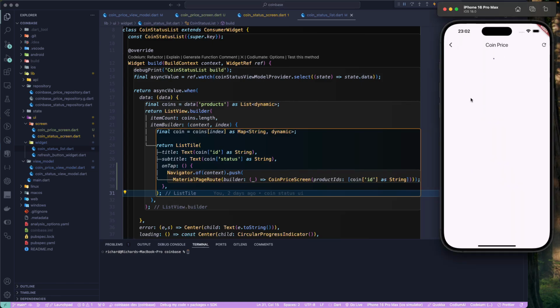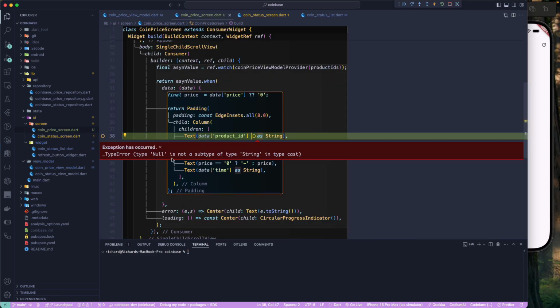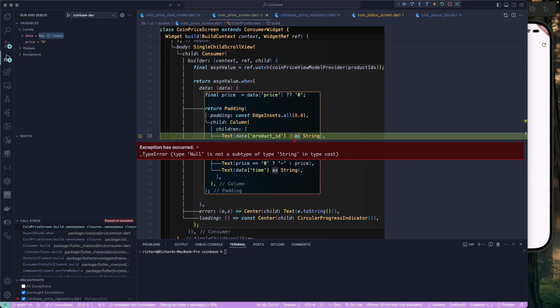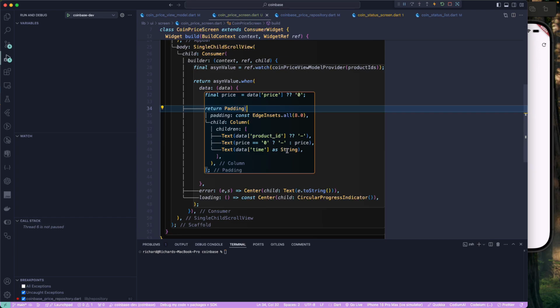And let's wait for, okay, so we got that null is not a subtype of String as cast. And we have some error, and let's try to fix this particular error over here. That is because of the cast of the string, and it can be null. So if it is null, then what we want to do over here is load an empty string, and we will do the same thing. So let me reload this one for the time as well. So if that is of the nullable type, it can be null. So I'll just load this one over here.